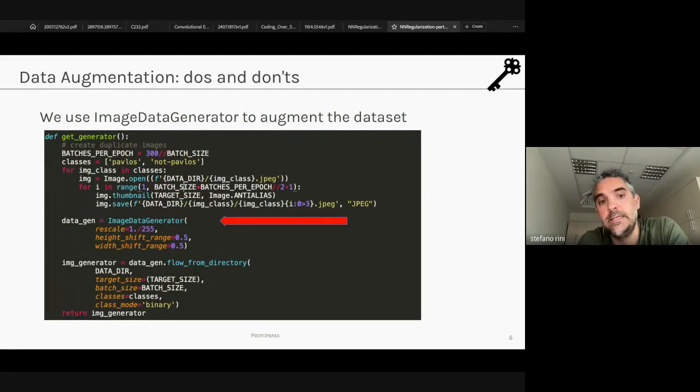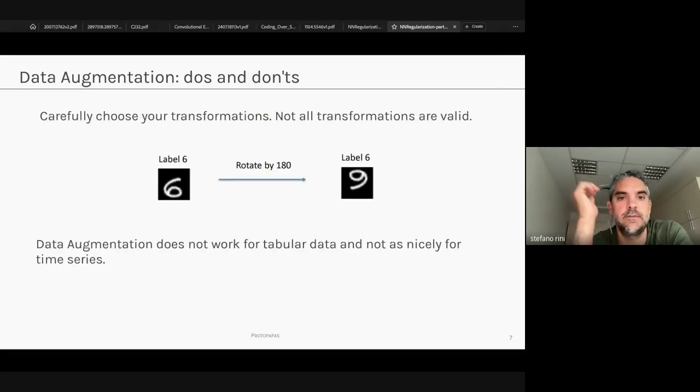So if you've done some CIFAR, then you've already seen this part of the code. So you see here that, for example, when you do this data, here you have a batch, you have a picture, and you already see the APIs that do this, right? So you can do a rescale, you can do a shift, you can do a rotation, and this is all already in the function that does the retrieval of the data sets.